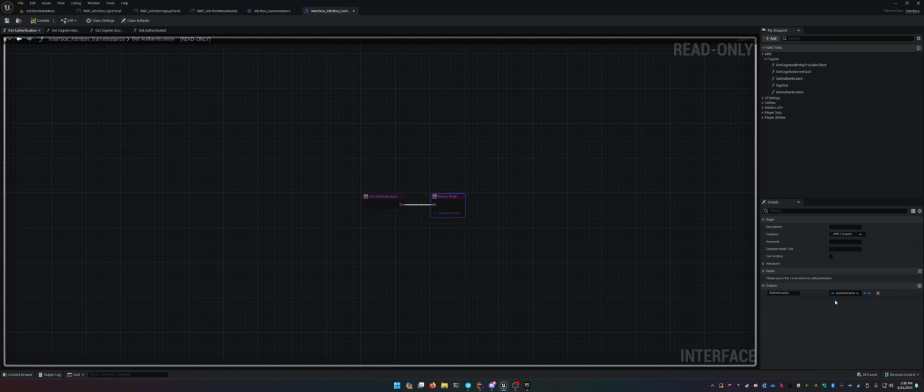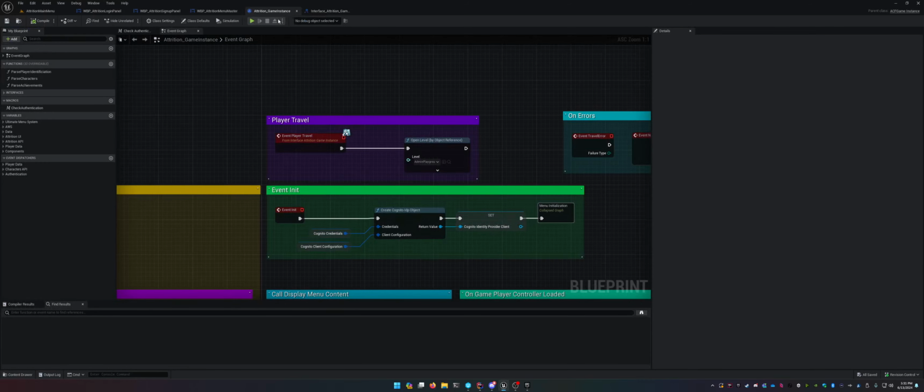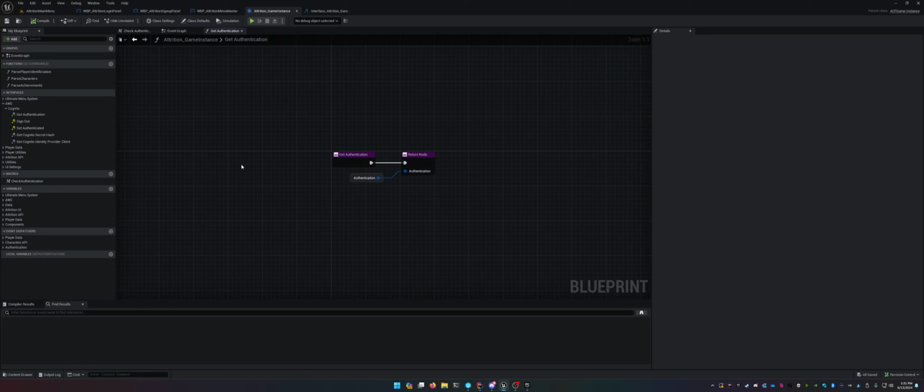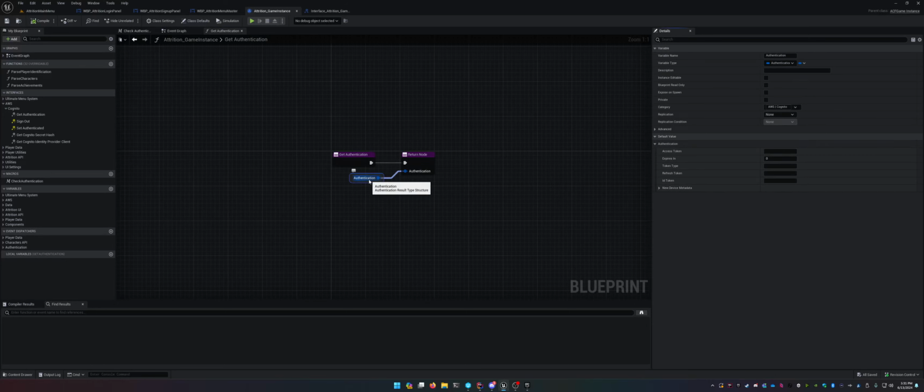All right? So let's go back into the game instance and let's take a peek at how these are actually implemented. As I said, we're first initializing everything over here, okay? If I come over to my interfaces and I come to AWS and Cognito, let's start with this get authentication. So get authentication is just going to return the authentication variable. This is a variable you're going to want to create.